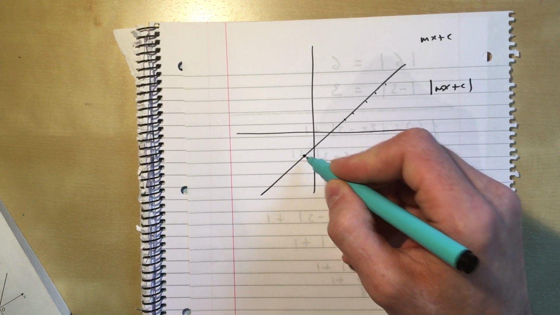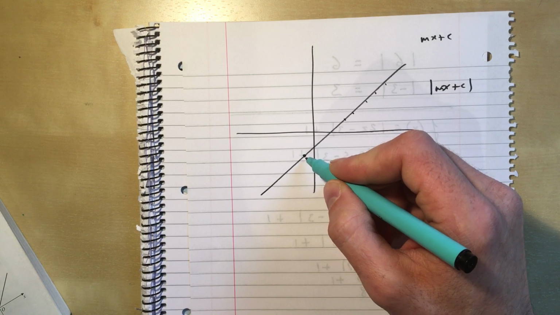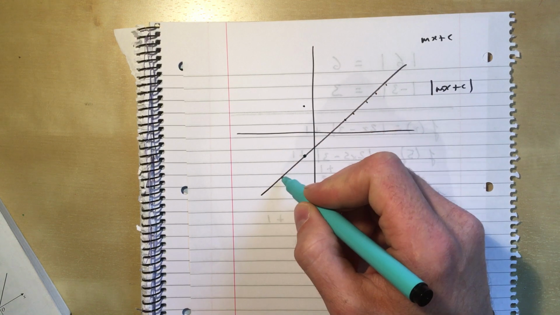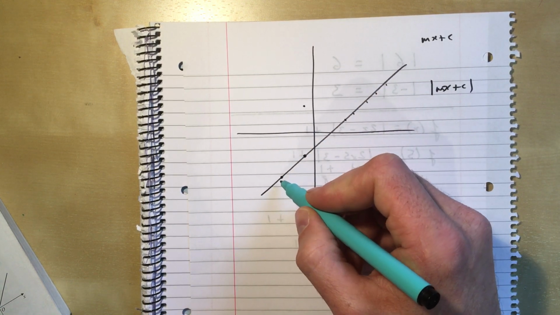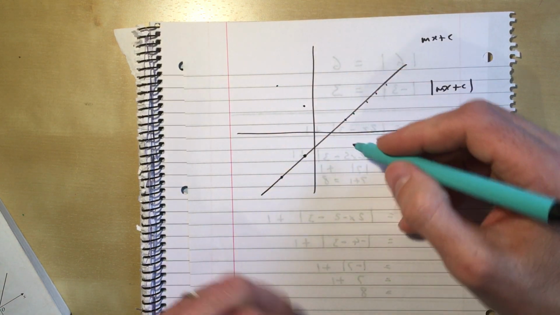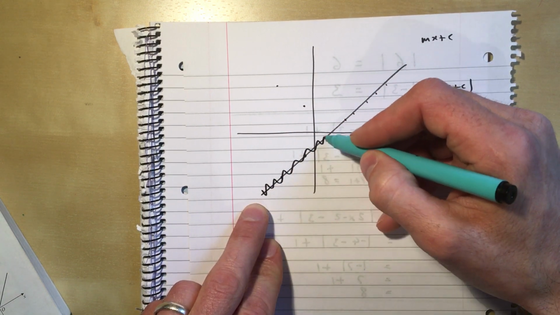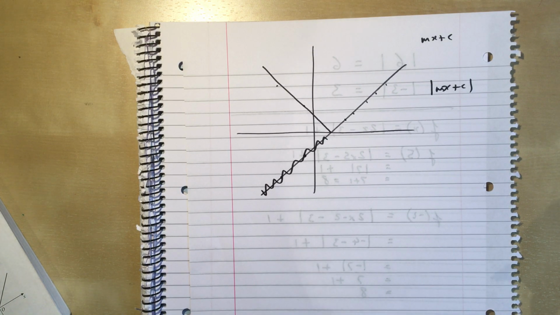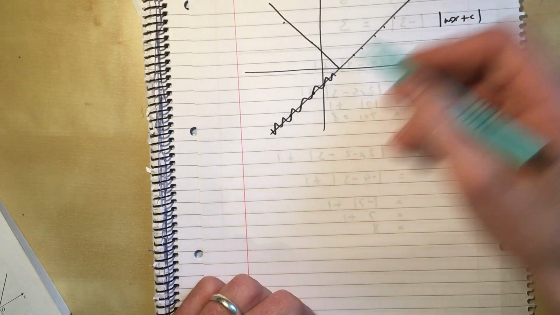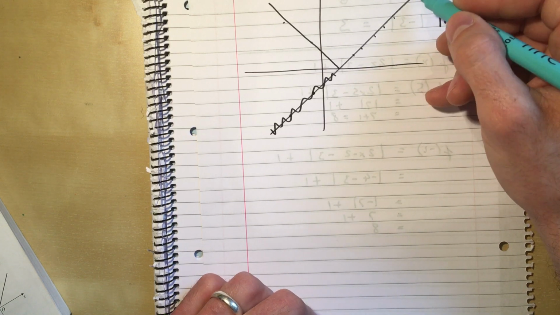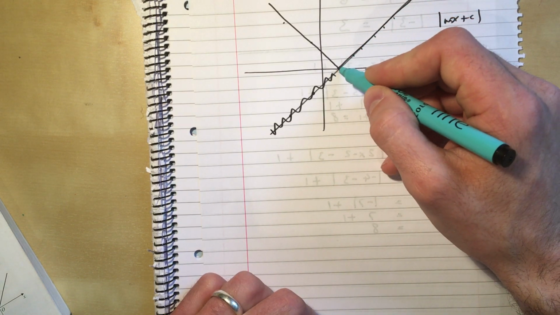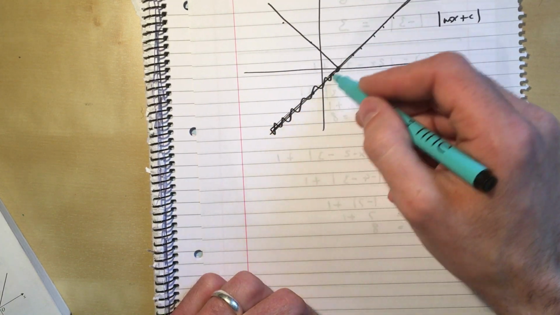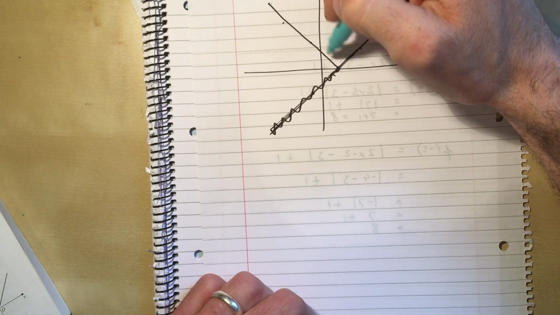So say the y value here might be -3. What's mod of -3? Well, it's 3. So that, instead of being down there, will be up here. Let's say the y value here is -5. Instead of being -5, we want to plot it as 5. So what we're actually doing is we're taking everything below the x-axis, we're crossing it out, and we're reflecting it in the y-axis. So straight lines, instead of being full straight lines, we get the straight line we were expecting down as far as the x-axis, and then what we would have here, we've reflected it up here, okay?